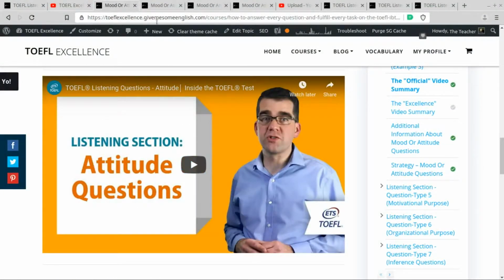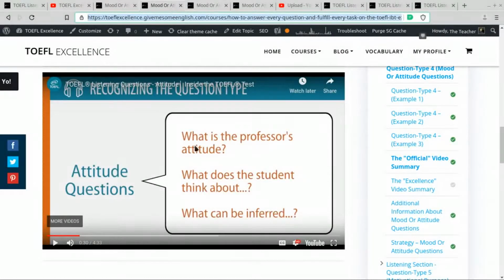Of course, I already talked about why I added the word mood to this one. We kind of covered this one, that this particular example here, they're talking about making an inference, which you do have to do. You're making an inference about the person's mood or attitude based on what they said. But what can be inferred? They should have said about this statement, something like that.